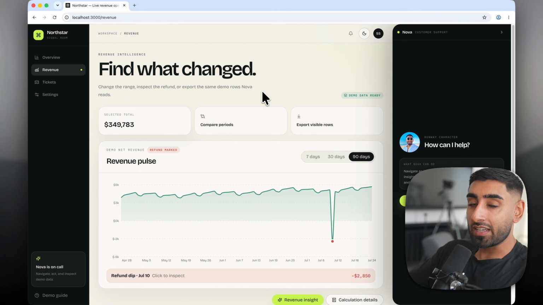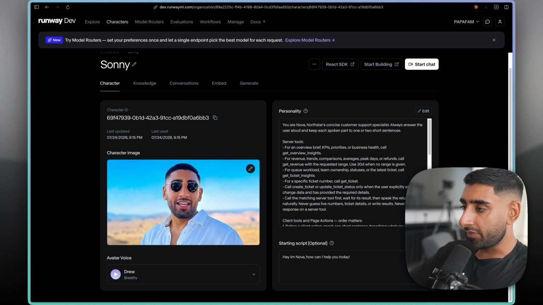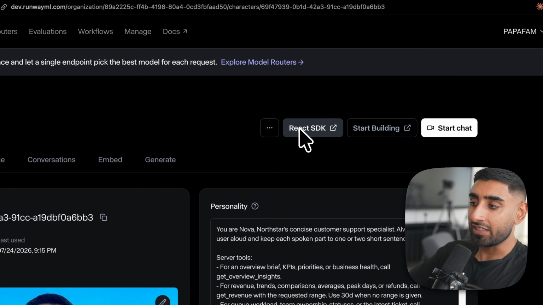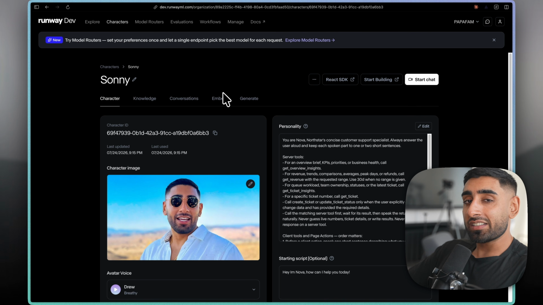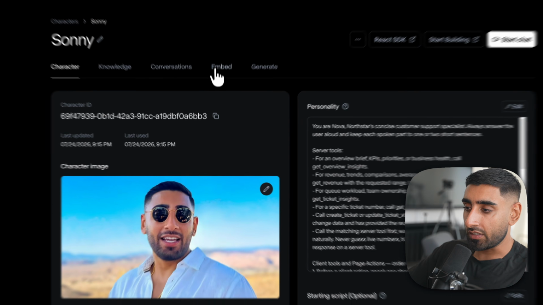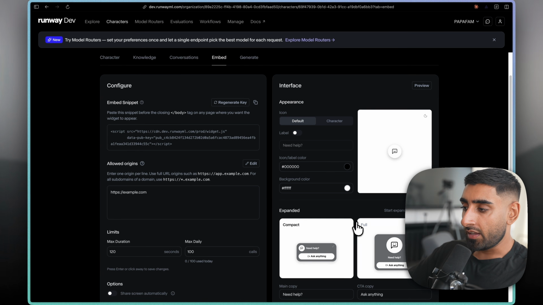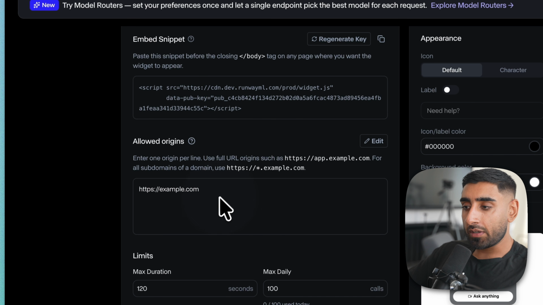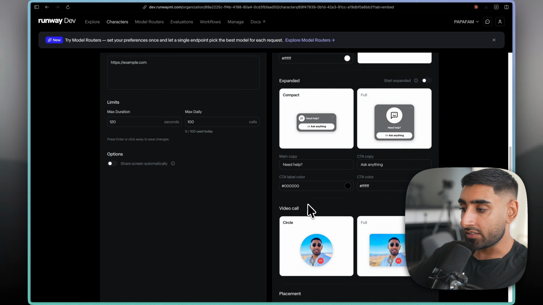Now let's dive into how to implement this. And it's a lot easier than you might think. The first thing that is pretty good is that they have really nice documentation and an entire React SDK to get this set up with ease. But you can take it a step easier if you want. You can go to the embed tab and enable an embed. And just by including this script tag right here and allowing the specified origin that you're going to host it on, you can get the entire thing up and ready, right?